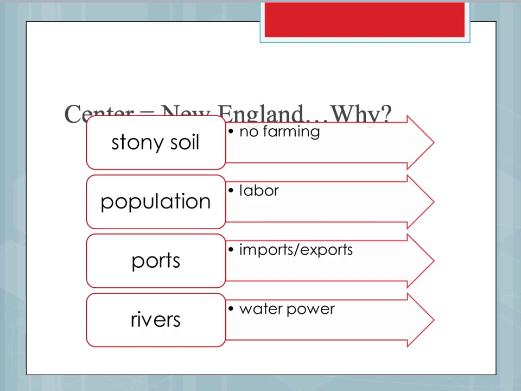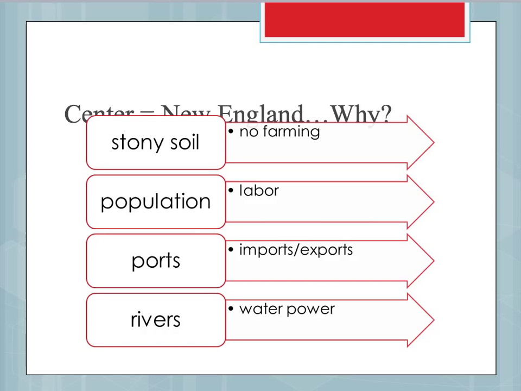So, with this factory system, and once again, excuse the format, I can't change it on this, it looks better on the actual PowerPoint, the center of all this industry, of all this factory system, is New England, and it's for several reasons. Number one, they were never able to establish an agriculture base because of their geographic factors, the stony soil, the climate, and all these things. So they had to come up with some other way to make money.